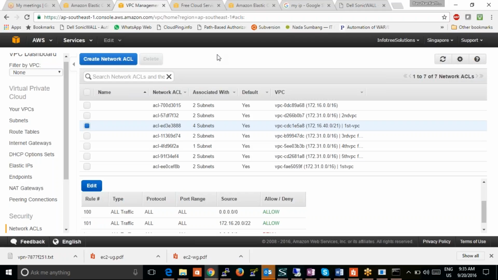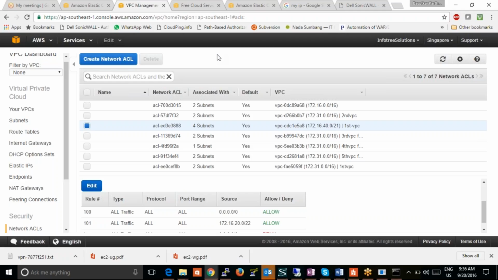For websites, I'll block everything because I want only specific traffic. I was serving a website. I wanted to serve a website to the clients through port number 80 or port number 443. 80 means HTTP, 443 means HTTPS.